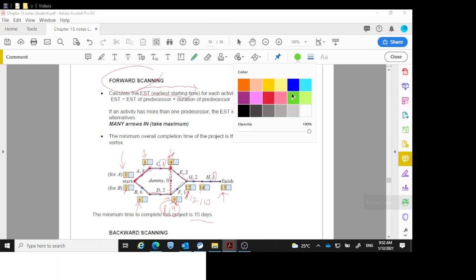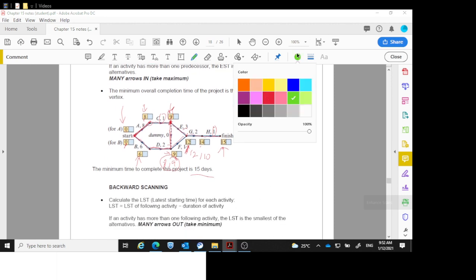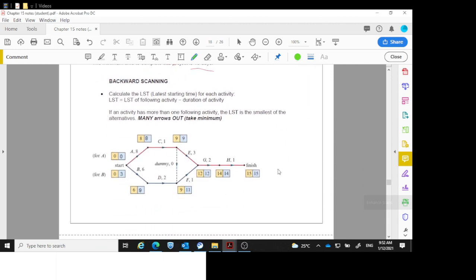Now we've got to do the backward scanning. This is before we can work out the critical path. So now with the backward scanning, we start at the back here, 15. This time we are working out LST, the latest start time, and we put the smallest number in the box. Now, if there are more than 2 roads, 2 lines going into that one, I like to write them beside it, because that will help me with the next stage where I'm finding the float. So here we finished with 15, so I've put 15 in this box. Some people put a square and then a triangle. Some people do put 2 squares. It doesn't matter. You can even put just a slash between them as long as you remember which one's which.